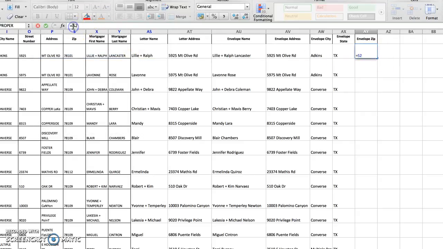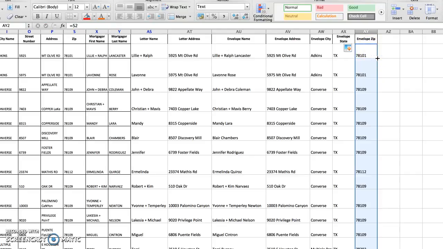You might not always have to clear the format, but the way they gave me the spreadsheet was already formatted. So anyway, that is exactly how you can clean up your data to make it look like it's in letter case so that you can write a letter, and you can use your printer or your computer to print out the envelope information as well.